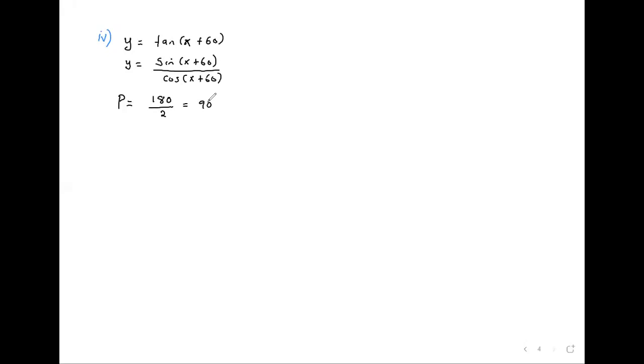Okay. So I'm not necessarily this. So I mean 180 over B. So in this case, we have 180 over 1, giving us 180. So what we mean is that tan will be complete in between 0 and 180. Because initially, if I have no shifts, I'll have 0, I'll have 90, and 180.